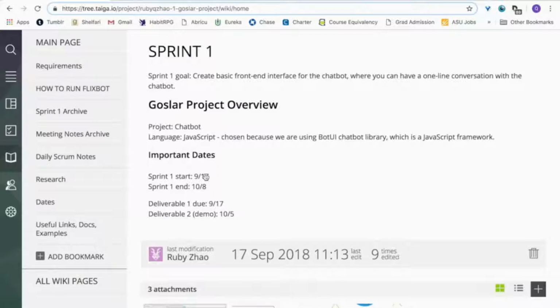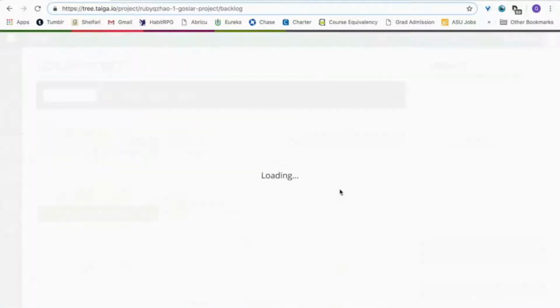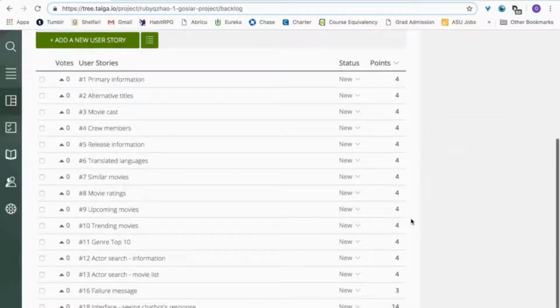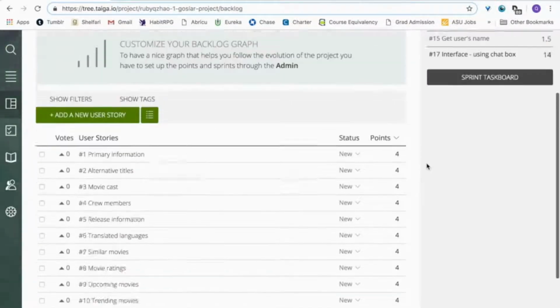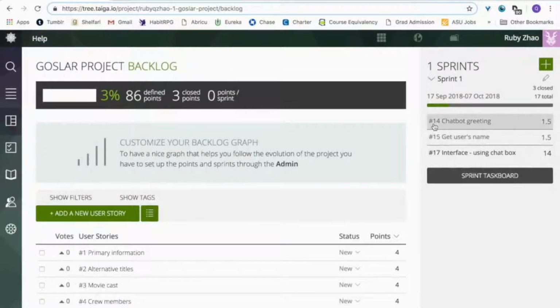And we decided to commit to 3 of our user stories out of this list in our backlog. Those 3 were 2 smaller ones. One is just to get the chatbot to say a greeting to the user when the web app is opened. And the second was to ask for the user's name so that the chatbot could talk to them in a personal manner.